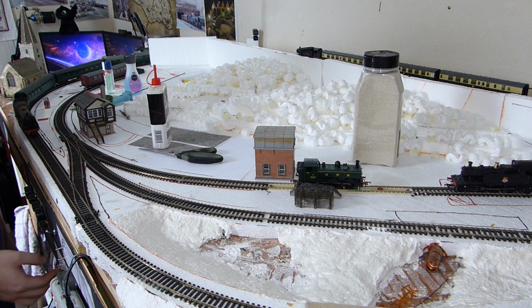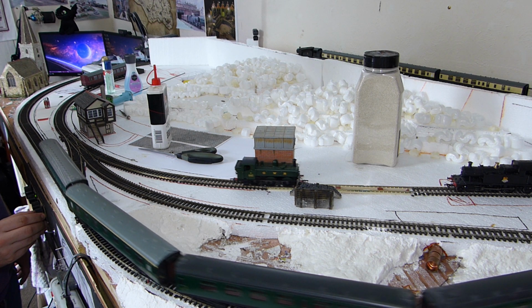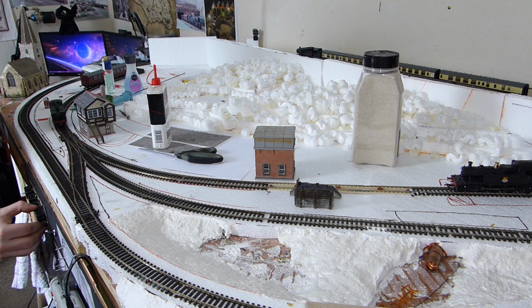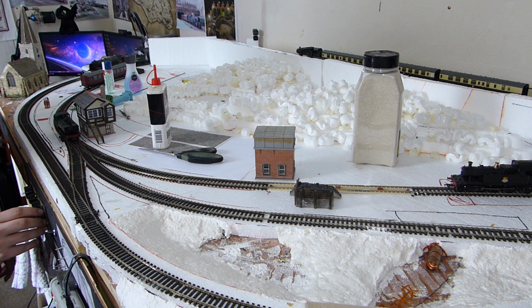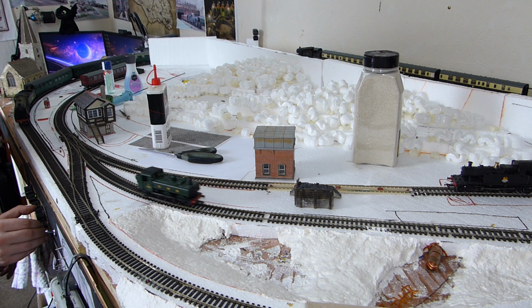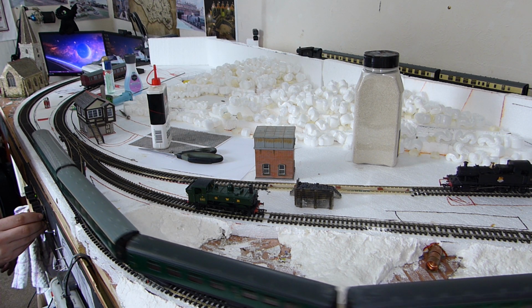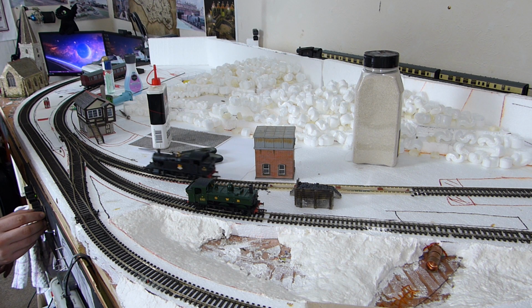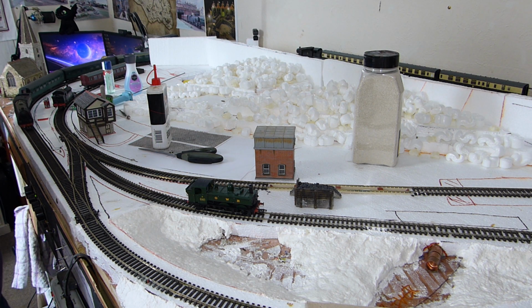So, I'm going to do some movements in the yard. So let's move the pannier tank. Hopefully you're able to see that. So I'll put that there and then turn the isolating section on and move the prairie. And then I'll leave that in the station like that. So you can see that I can do a few movements in the yards.